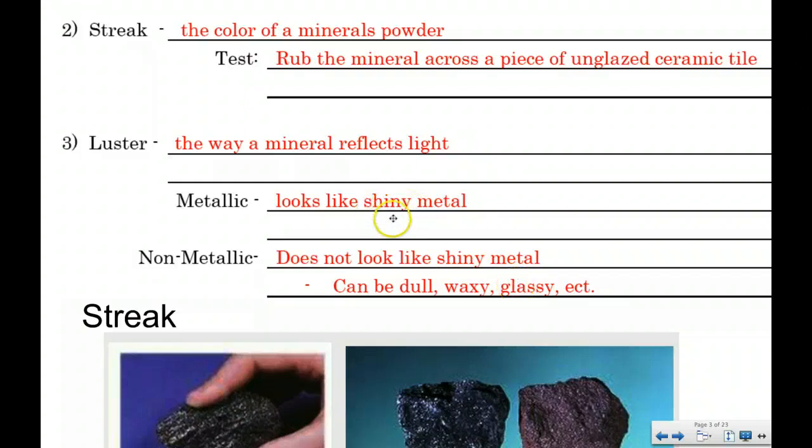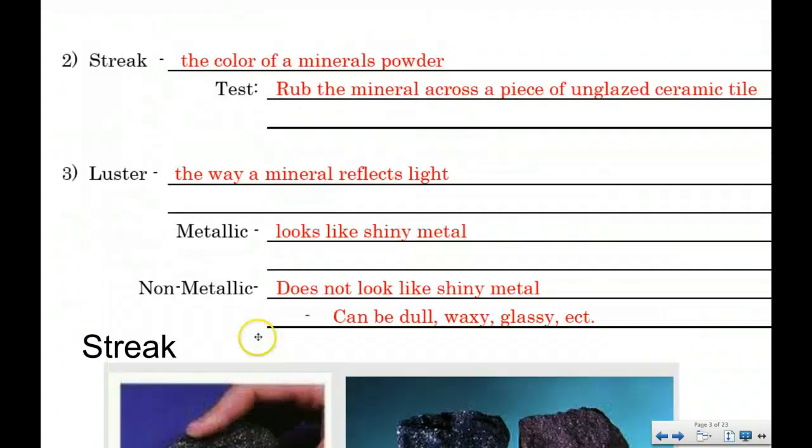One of the big characteristics that metallic minerals have that glassy, non-metallic minerals don't, is that with metallic minerals, you cannot see through them. So if you can hold it up to the light and see through it, then it's definitely not metallic. It would be glassy. I'll show you that in the lab because it's a very obvious thing once you notice it.